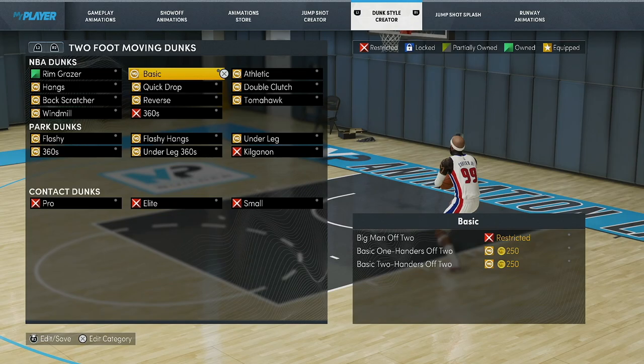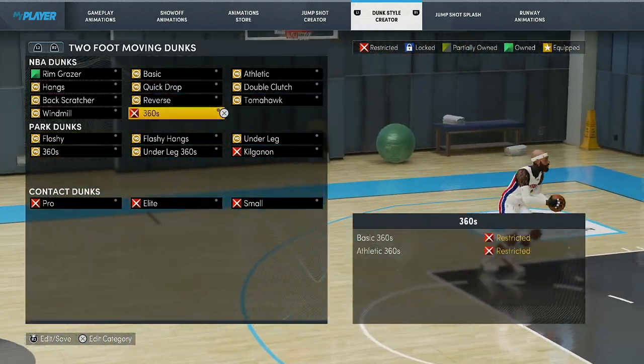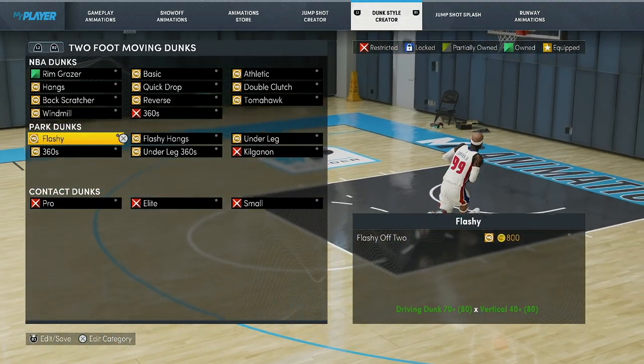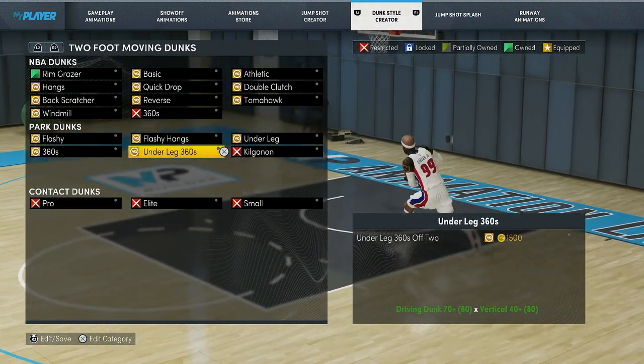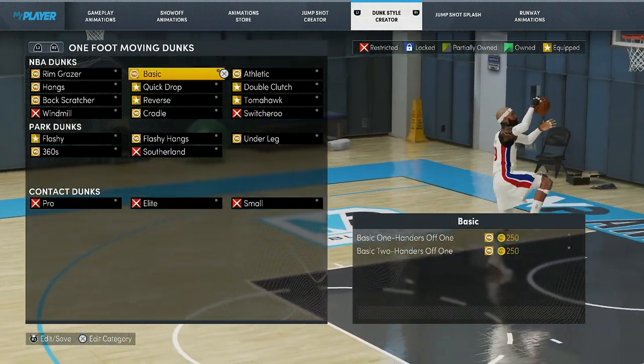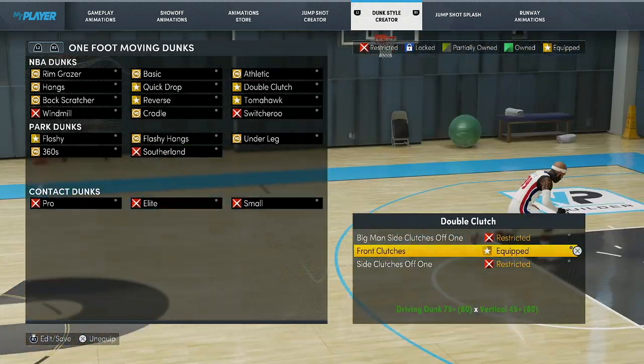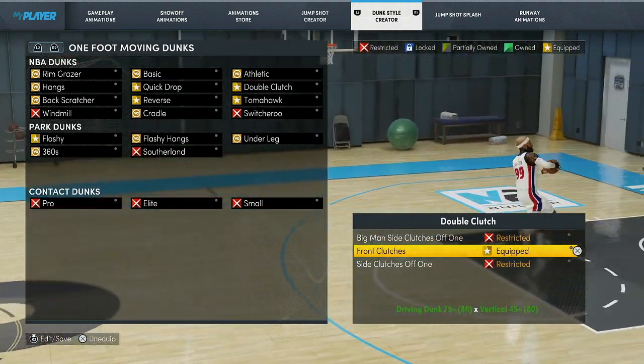As far as 2 foot moving dunks, if you notice, I don't have any dunks off 2 feet. I do not recommend dunking with stuff off 2 feet. I always recommend 1 foot. All right. Now, as far as 1 foot dunks, I got front clutches equipped. You know what I mean? That's the easiest one where you're out on a break.